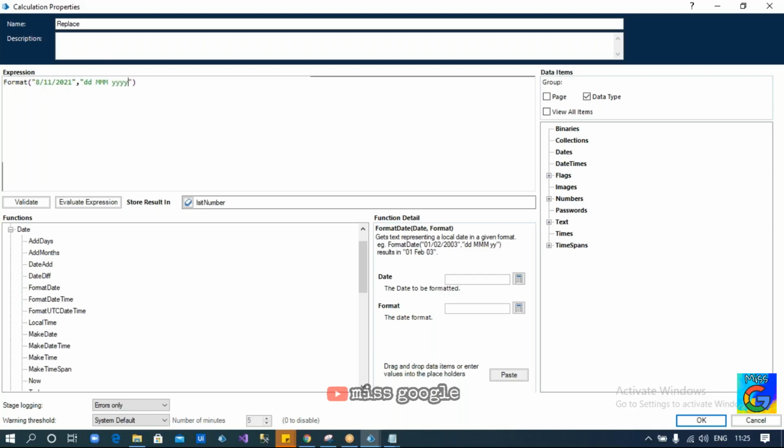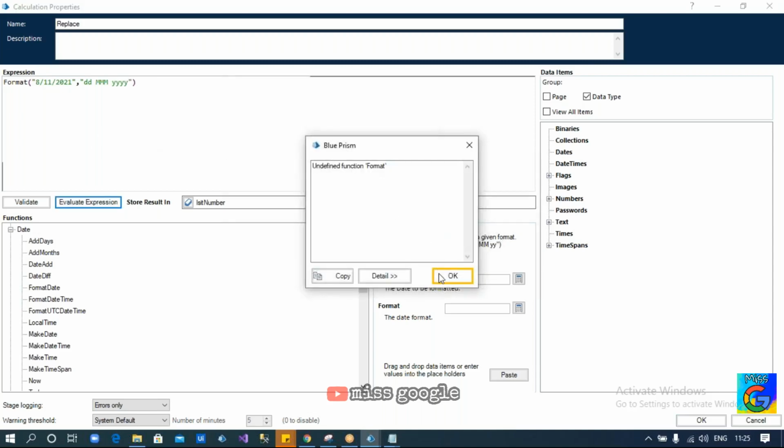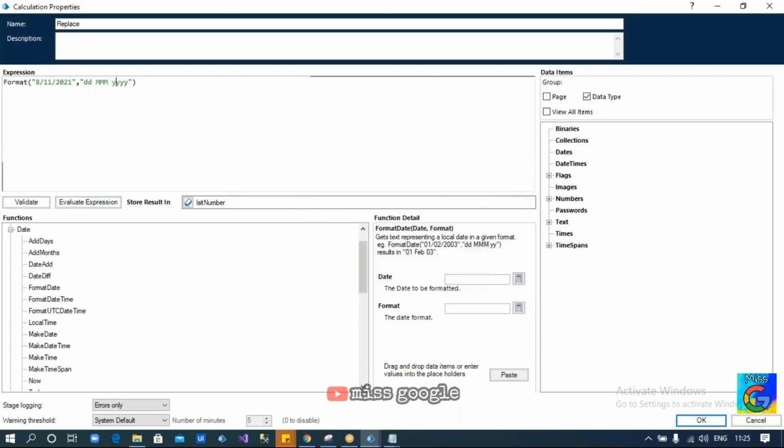I want to see the complete year, not just the last two digits of the year. So now you have an expression in a different function format. The function name is format date.